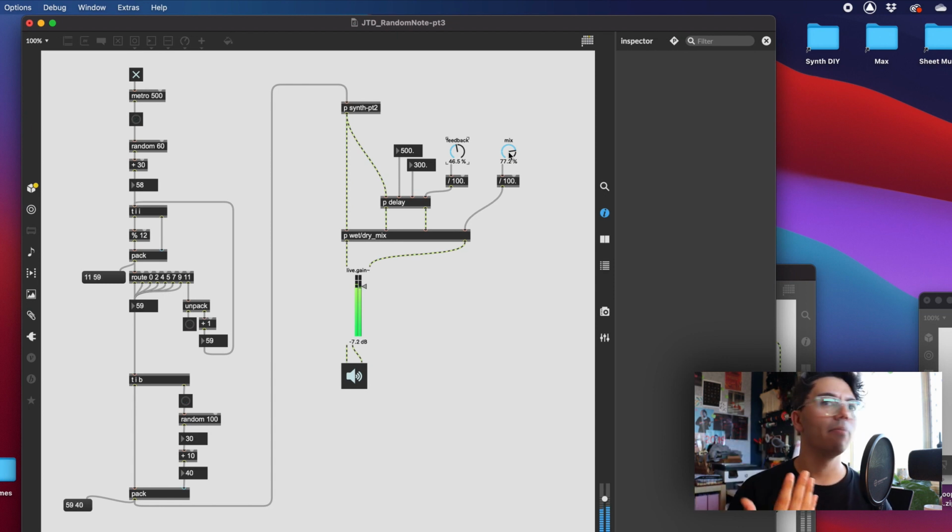That's what I really like about Max, is you're able to create really beautiful generative things that are unique to you, and you can build them and then take them and use them how you like. And you may not even want to use specifically this, but maybe because of the generative nature of this, it sparks your imagination.